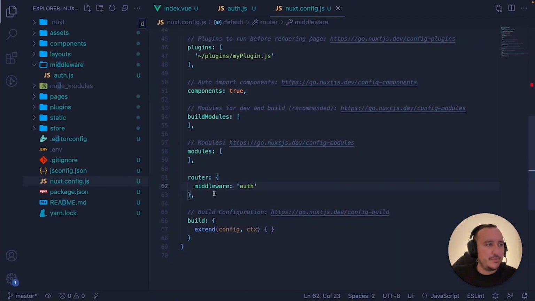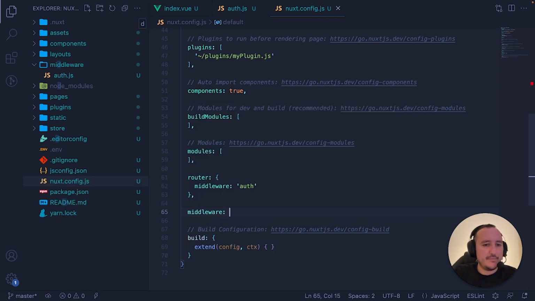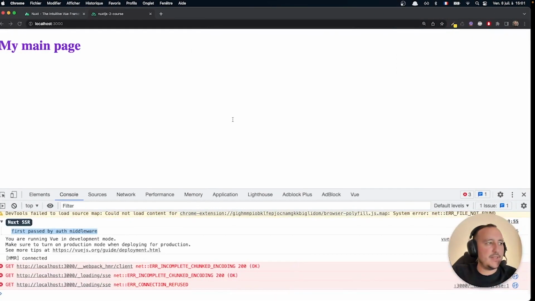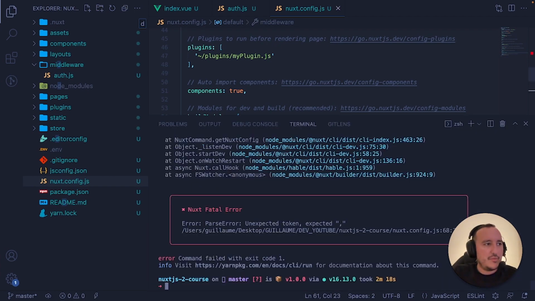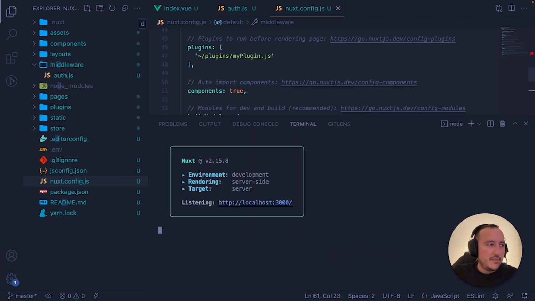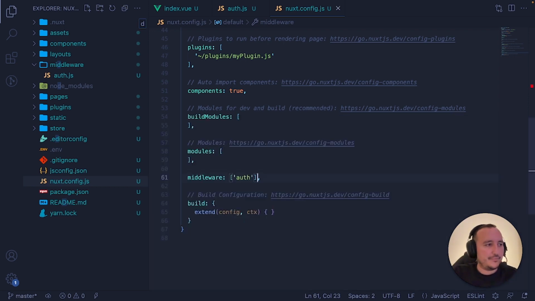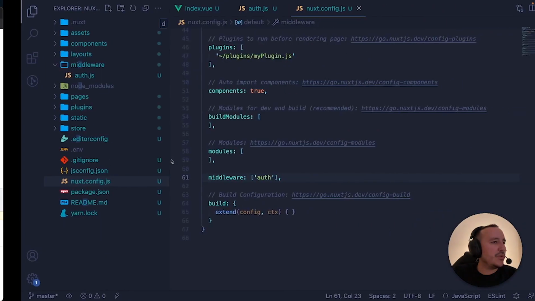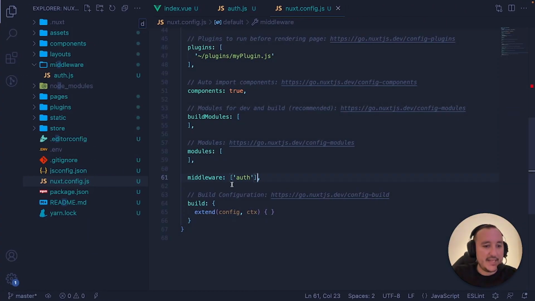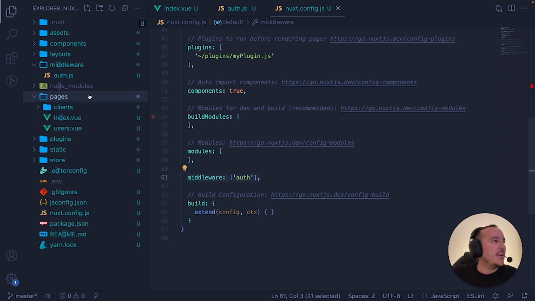You could also do directly middleware, okay, auth like this. All right. And it's a waste of time because we already used it in here, but I'm going to remove it and start again because it will make an error. I got middleware, and on every route it's supposed to use the middleware, but in here it didn't work because here actually in the Nuxt component, and don't make the mistake I just did, it's supposed to be on pages.